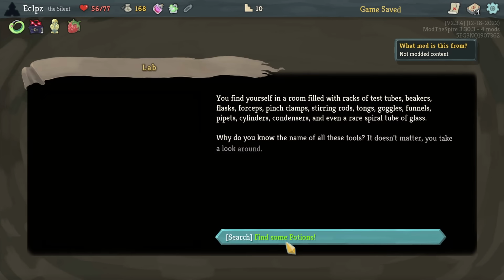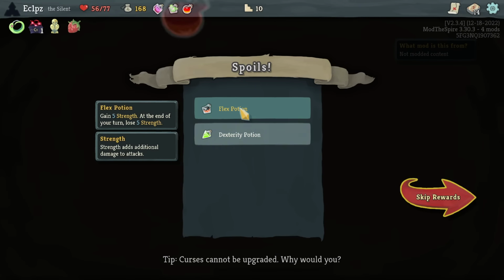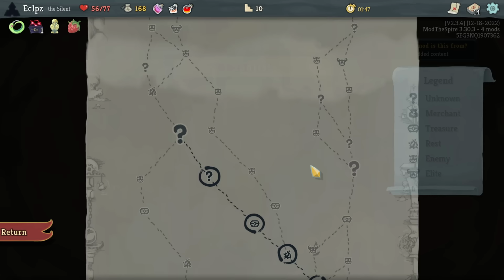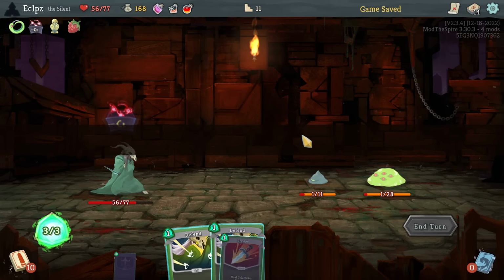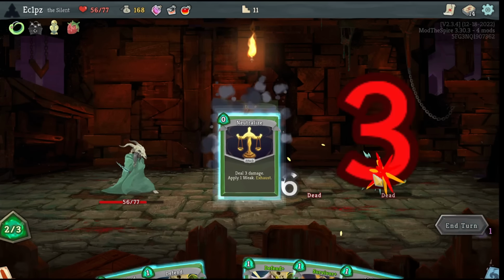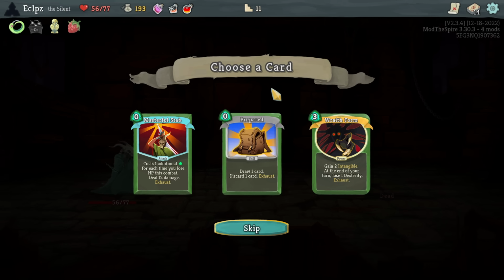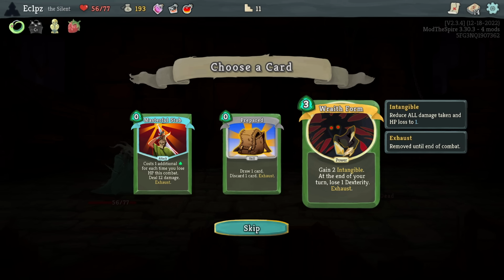In the lab, I picked up the Fire Potion and actually ended up throwing away the Fairy in a Bottle I had so recently purchased in favor of a Flex Potion. Like $100 just down the drain. The Slimes were my final easy combat and... Oh... Okay, I see why this run worked.